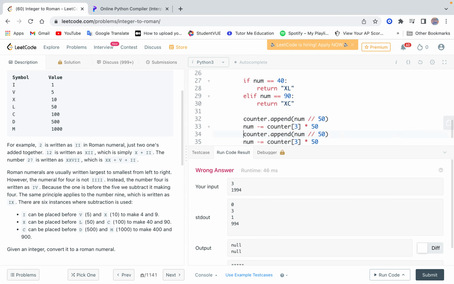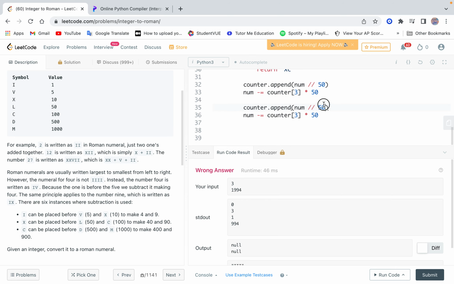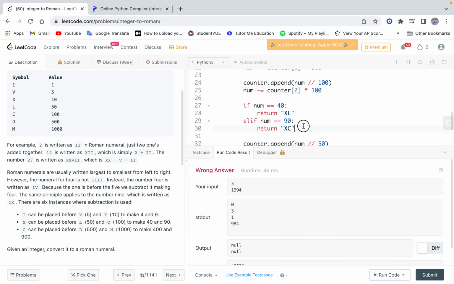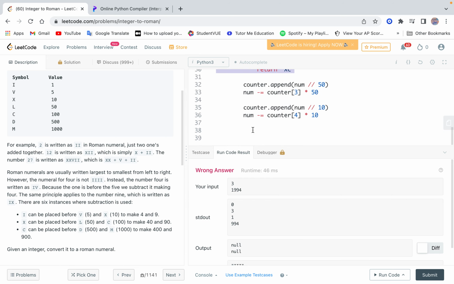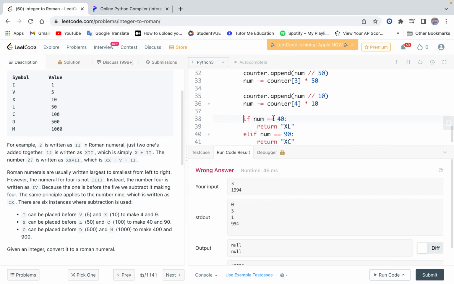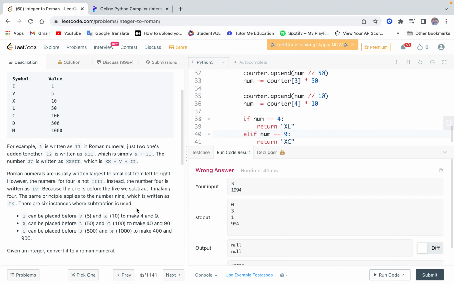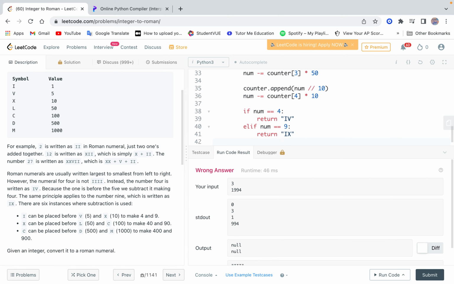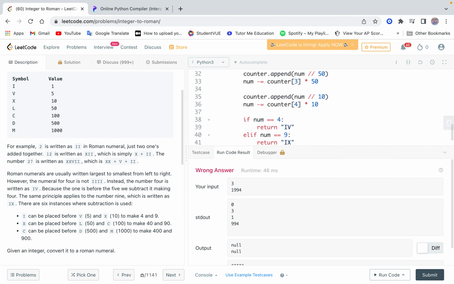Just keep doing this. Mod 10. 49, that's what? IVIX. It is literally hard coding.